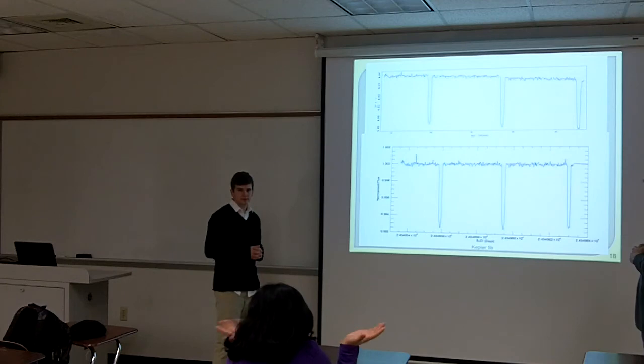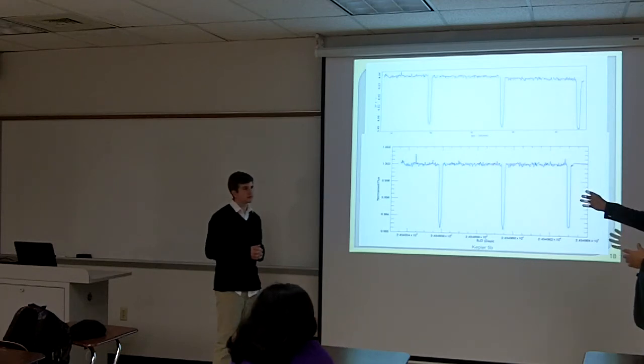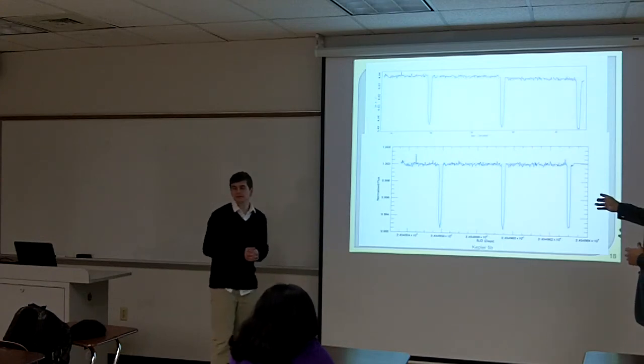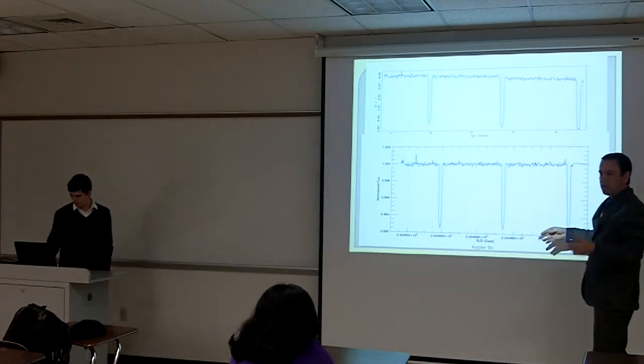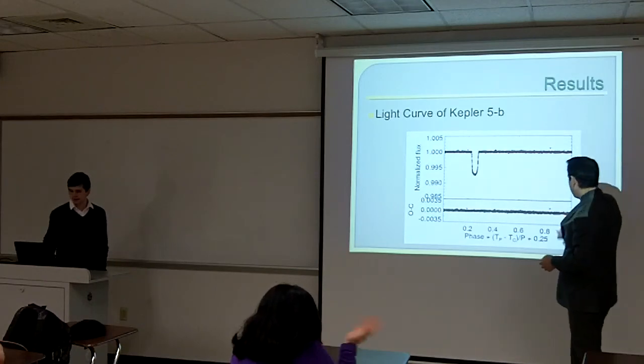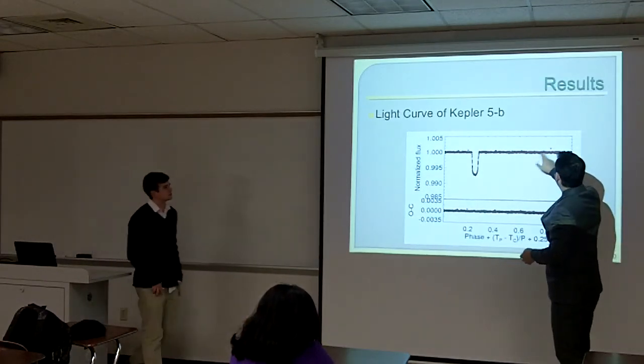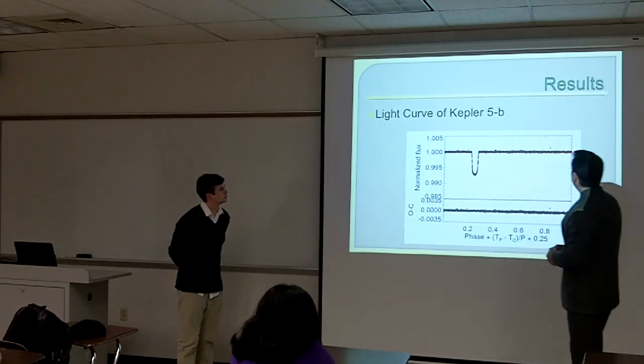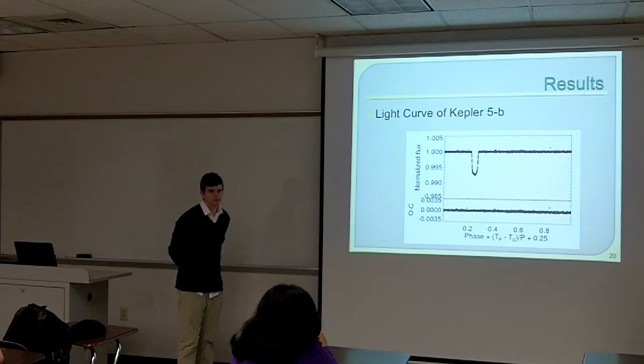Yeah, but if you phase overlap, right? The other data were phase overlapped. Go to your next slide, it's phase overlapped. So you increase the precision by folding. Yeah. And this looks really flat. Also, I don't know if this is the same EXOFAST thing that I used to use, but the one that I used to use a long time ago didn't fit for the second dip, so you always got the U shape.